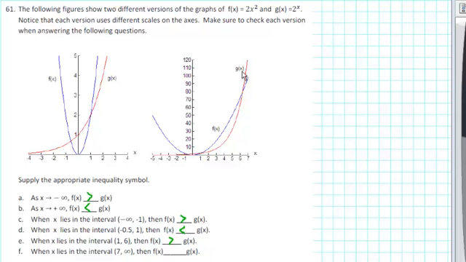However, in the second figure, it appears that when we do go beyond x equals 7, the graph of f of x in blue will remain below the graph of g of x in red. So it would appear that f of x is less than g of x when x lies in the interval from 7 to infinity. To reinforce this, we might use our graphing calculator.